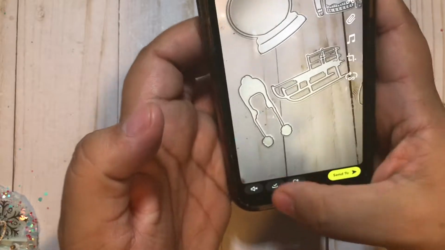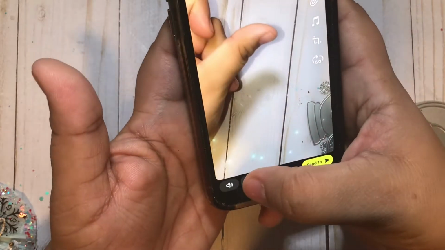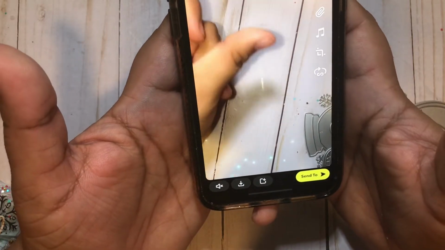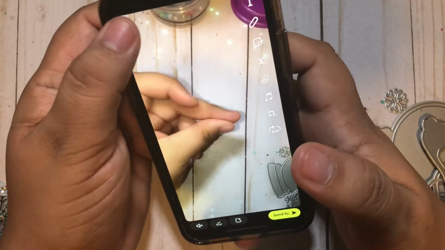So I'm going to do a video of me snapping. So there's a clip. And I'm going to turn that sound off because I hear Ava in the background. And I'm going to save that.